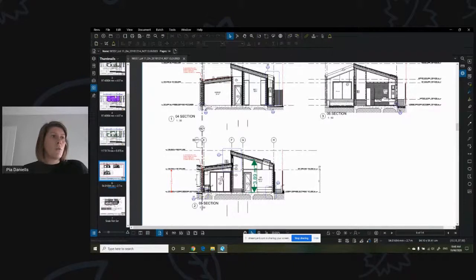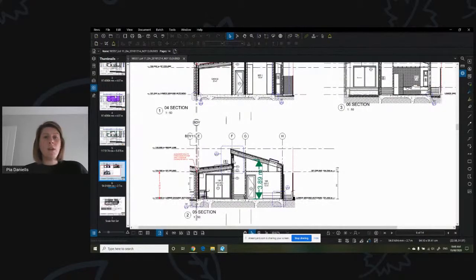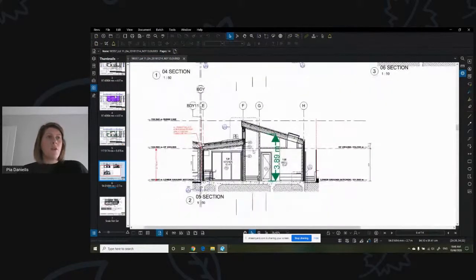Now we've got lower walls on one side and higher on the other. We've also got small bits of wall running along the northern side of the building which have windows in them to add northern light. So we're going to just take an average ceiling height here to average out the total wall area.